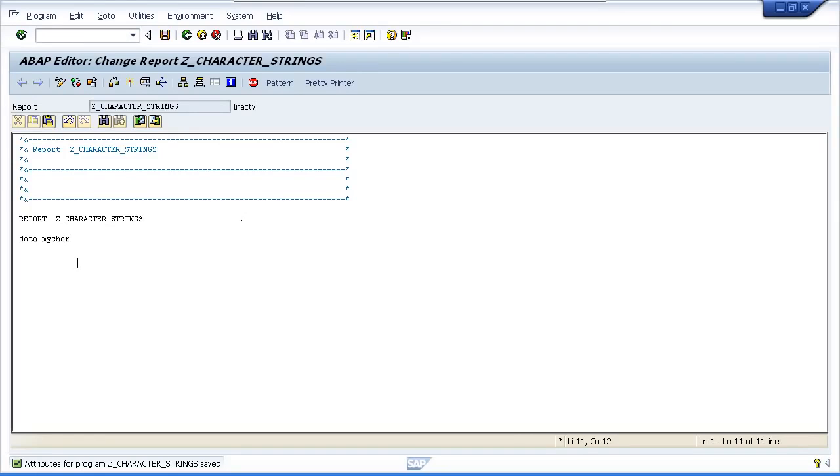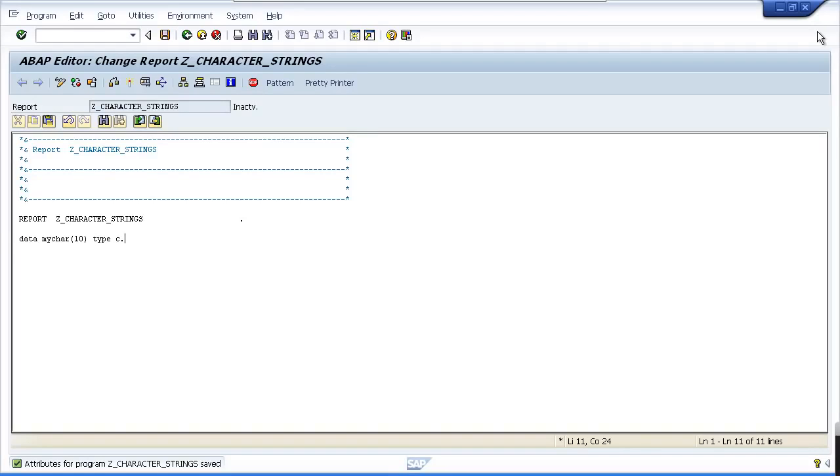And when we define this data type, once we key in the field name, we then, without any spaces, use open brackets, put in the length of the field, so this will be 10 characters, and then we declare the actual type, which is type C. Now this is the long form of declaring a field of type C, and what I mean by that is because this field is a generic data type, the system has some default values that it can use to save us from typing out the full length of the declaration.